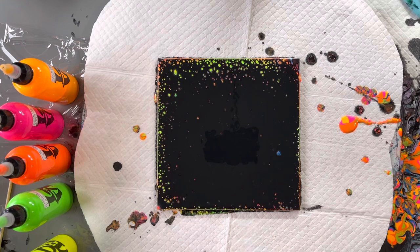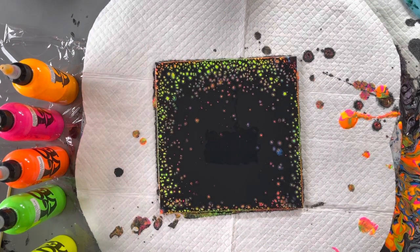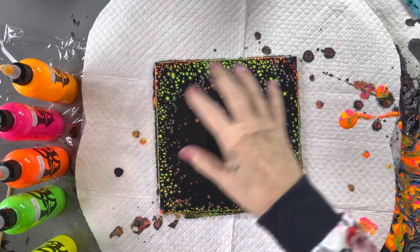So I'll turn the camera off for a sec and I'll come back in about 5 minutes and we'll see how we've gone. Okay, so I've been gone for about 5 or so minutes and I can see there's a few more forming. I did hit it with the heat tool again.